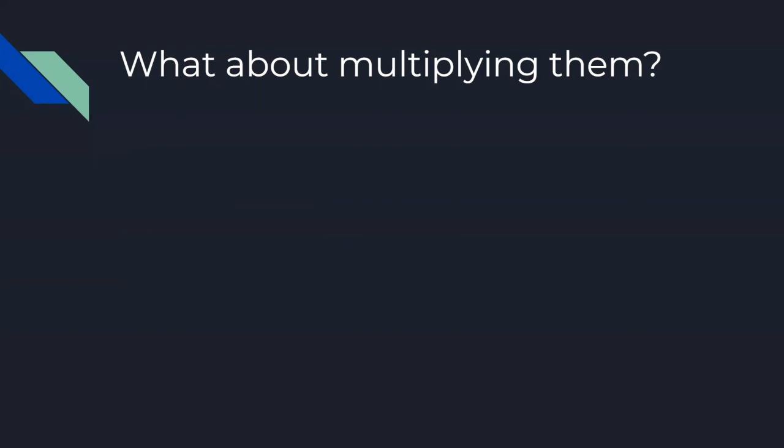But what about if I tried to multiply two exponents together? For an example, what if I tried to multiply 3 to the power of 2 by 3 to the power of 4? How can I make this simpler for myself? These things look similar, is there any way to combine them? Well, let's see what we can do.